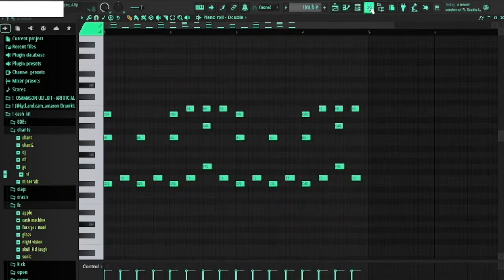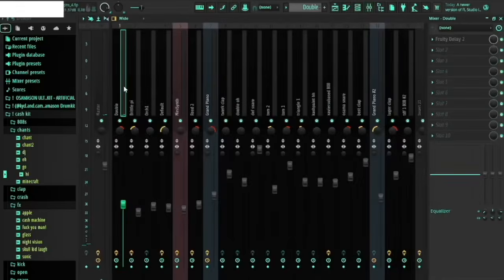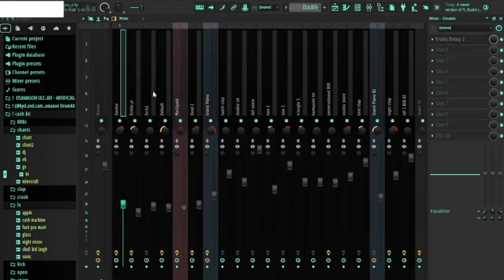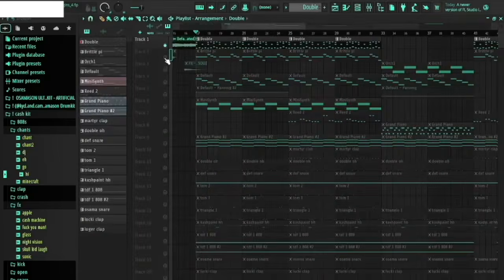Just a pretty simple plucky melody, and what I did was I added a delay on it. That's another thing you're going to want to do when making these jerk type beats: add a lot of delays and stuff to fill space if your patterns aren't too complex already. I added a delay on not only this synth but a lot of the other synths that I used as well. I'll show you guys those next.